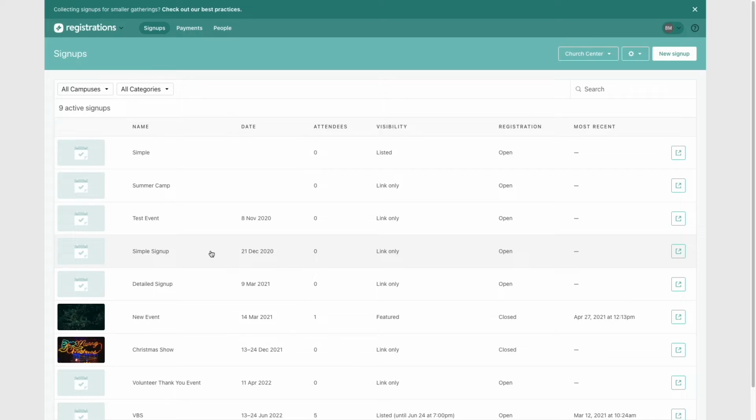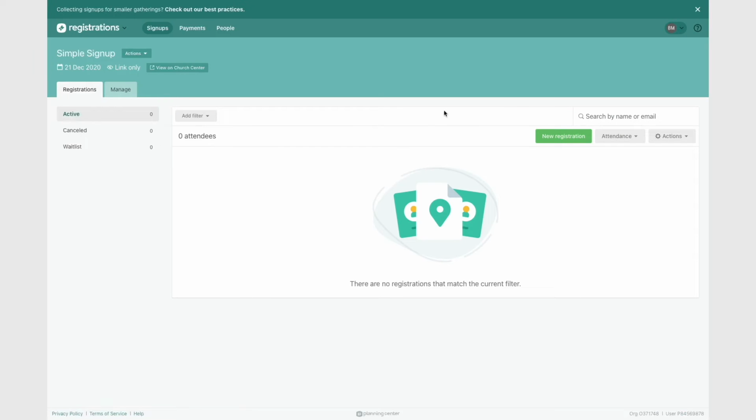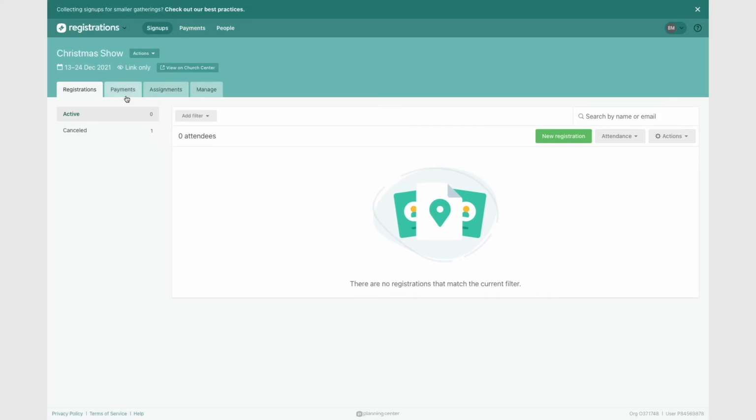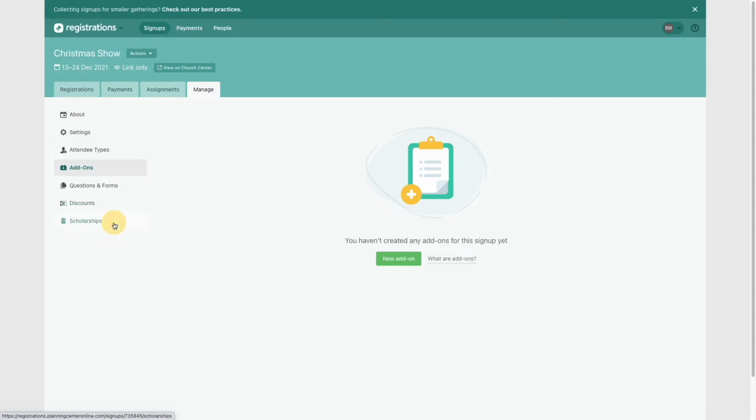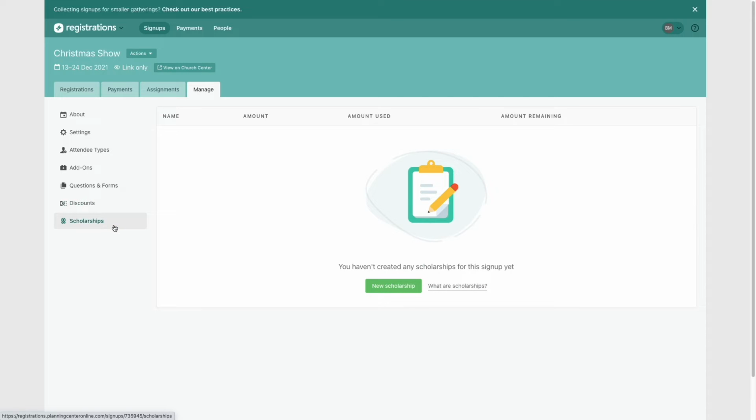Registrations is more often than not used for event registrations, but now you can use it to accept signups for almost anything, like what dish someone's bringing to your church potluck. The powerful thing that sets Registrations apart from the rest of the Planning Center products is that you have the ability to accept payments through it for the event, offer add-ons, create coupon codes, manage scholarship funds, and more.